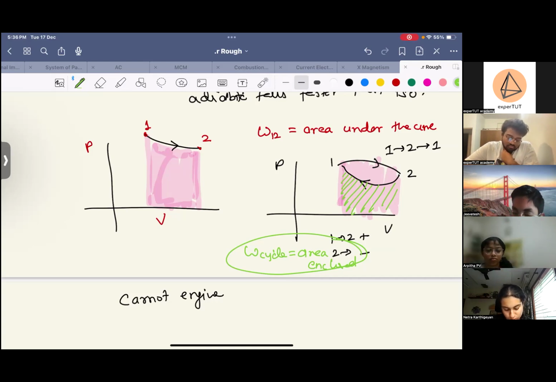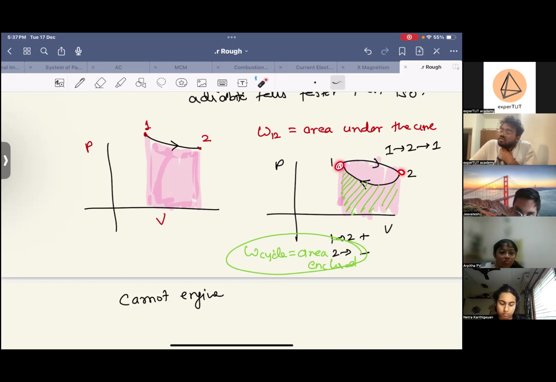So you told that in the cyclic process, work done is positive, and in the anti-clockwise, it is negative. One possible reason can be that when it is clockwise, the volume is increasing. In anti-clockwise, it goes back, so the volume is decreasing. One is clockwise, the other is anti-clockwise. So in the clockwise, the volume is increasing.